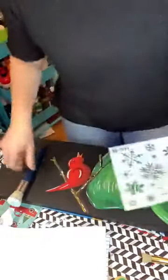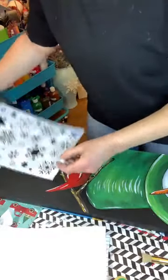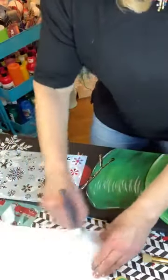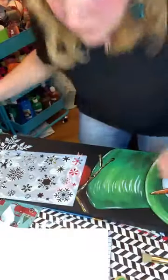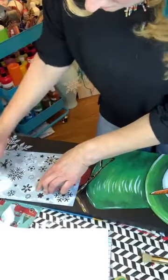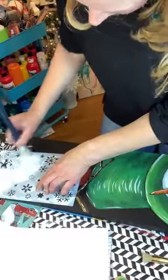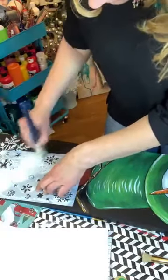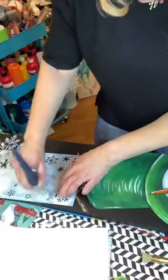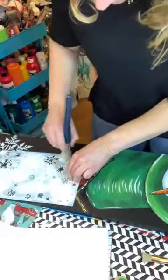Now I've got a sheet, so we'll go ahead and add some of these. I painted on this side last time, so we'll do it again. So, do the same thing with a brush. Yep, you can see what I'm doing. Just hold it down and swirl my paint on. I'm going to try and avoid painting over that guy there. Snowflakes here. A couple will come down, maybe even go over our birdie a little bit, near our birdie.